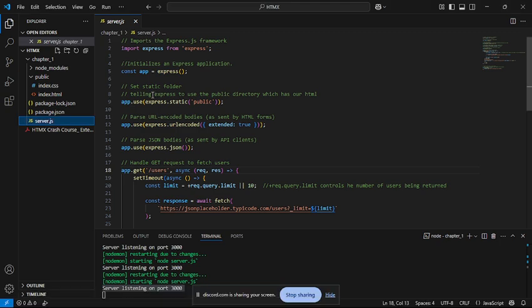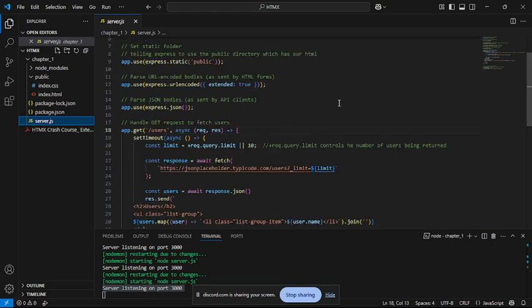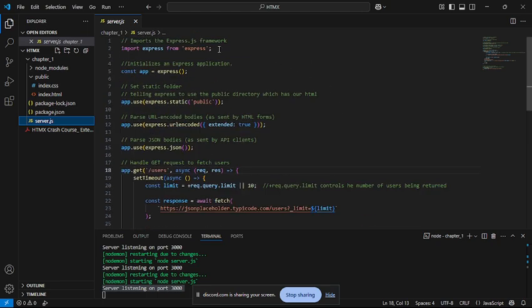So let's jump into the code. Here we have our server.js, and this is where the server is being made. We've imported Express, which is a framework. Then we initialize the Express application.